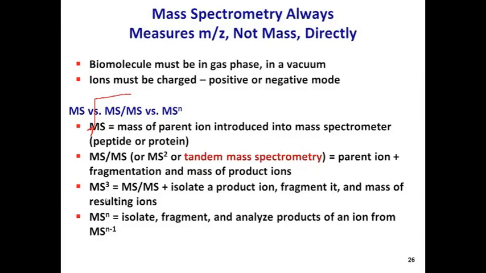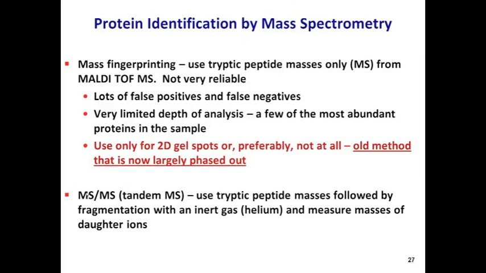This can continue to go on to higher levels, at least in theory, and with more modern instruments, MS3 and possibly even MS4 are realistic. But as I go up and continue to fragment the fragments, the signal goes down, and I'll reach a point where I can no longer detect. So those are the basics of mass spectrometry.